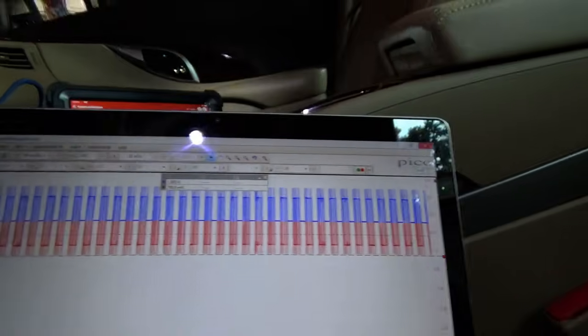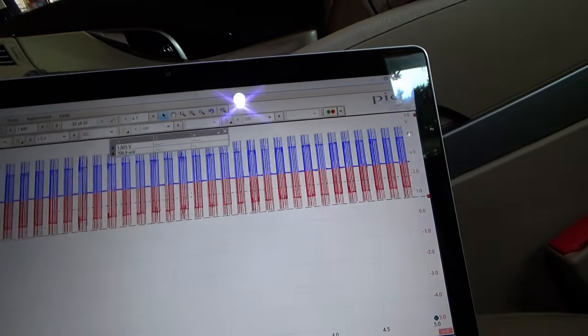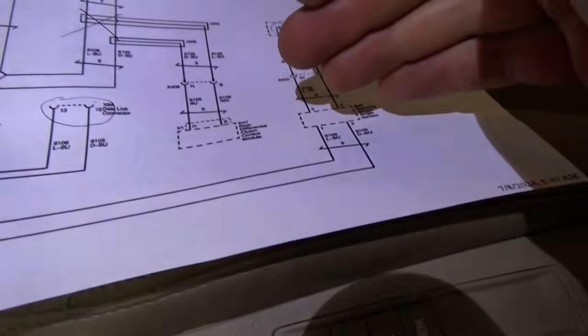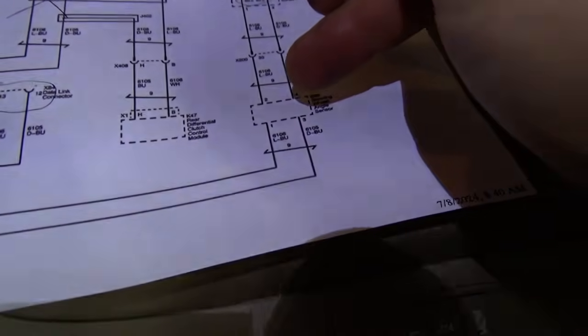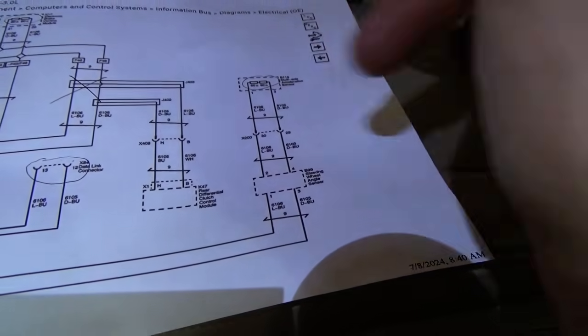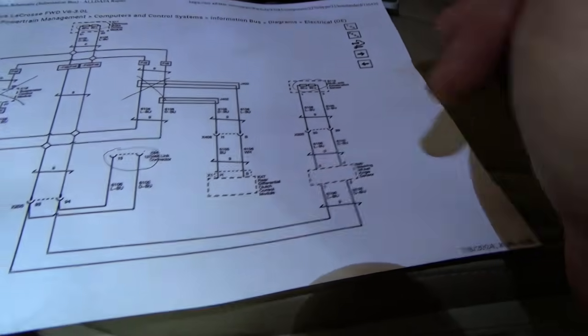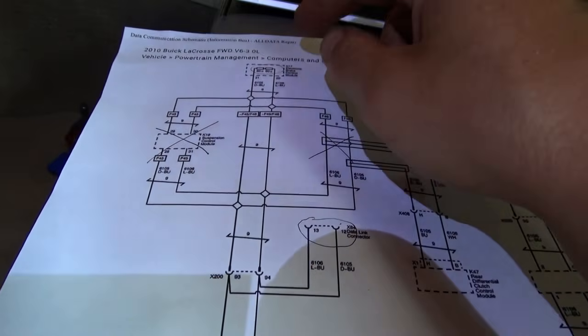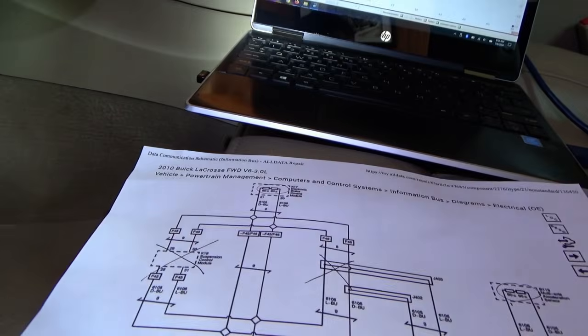So what did we do on the wiring diagram? Get that out of the way. So now the terminating resistor, so we basically unplugged this, and this is out of the picture, and the multi-axis acceleration sensor is also out of the picture. However, we're measuring right here, so the only thing left on this bus is the electronic brake control module. And I'm not happy with this signal right there.